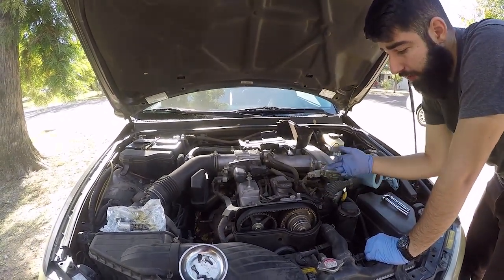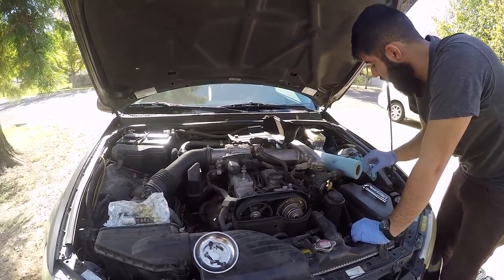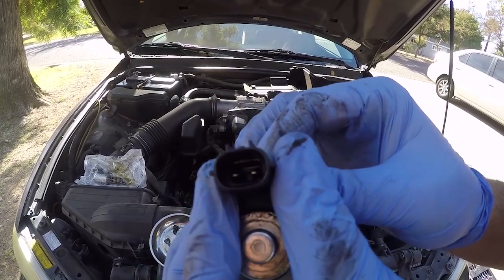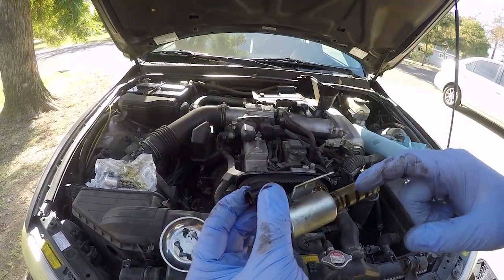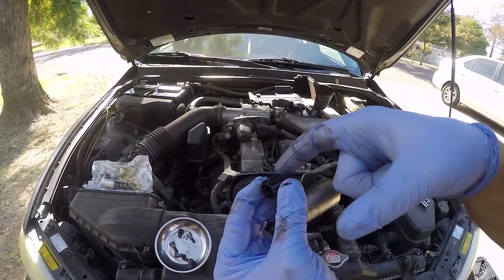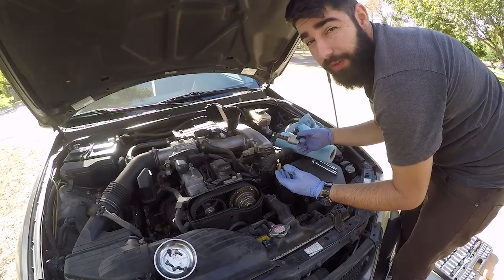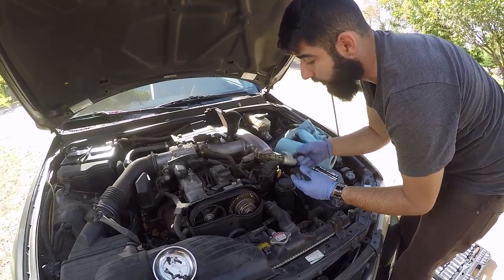My filter's clean — I've already cleaned it out and I'm still having these error codes, so I ordered a new solenoid. As we saw, this thing is full of oil; the oil is actually leaking internally and coming up into the connector, so this thing's garbage. Fixing this error code is literally as simple as taking off those bolts and putting a new solenoid in.